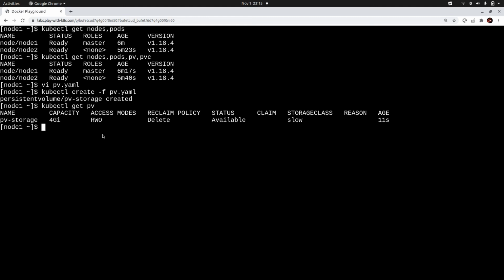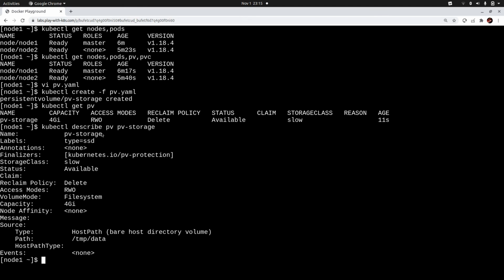So kubectl describe pv-storage. Look at this. Now we have received much more information, right? It is saving the data at /tmp/data, events none.